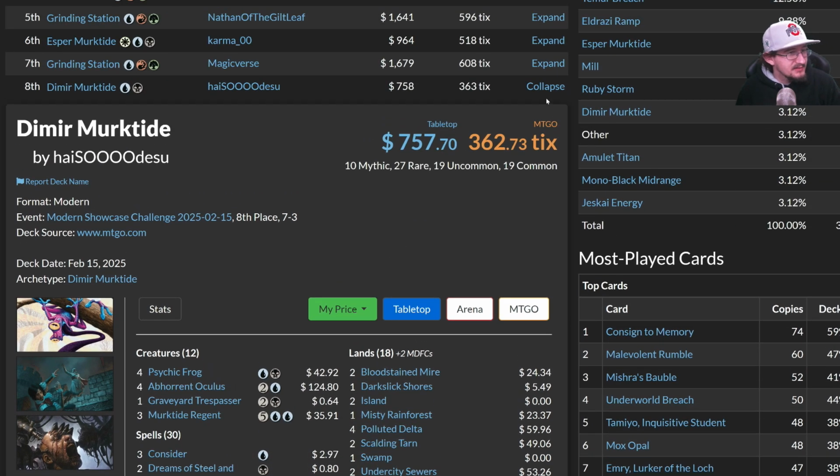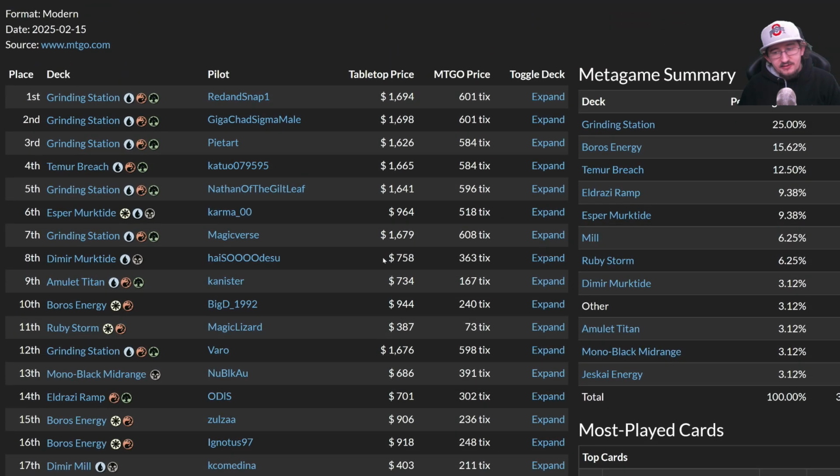So this is a pretty crazy top 8, considering that for a while on this channel we've been preaching about basically a Boros Energy, Eldrazi, and Breach metagame, and Breach has definitely exacerbated the gap between the number 1 deck in the format and the number 2, because I think Breach was in a very good position to be the best deck, but it just wasn't quite there.